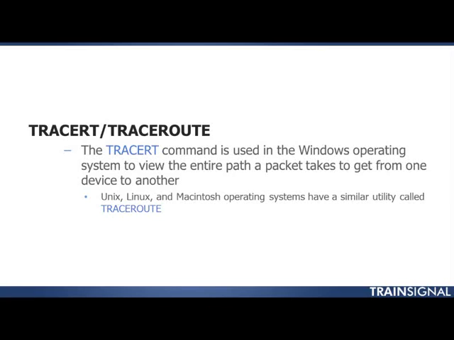Now what does this command do? Basically it will lay out the full path that is being taken from point A to point Z. In other words, if I want to see exactly how I'm getting from my computer to some server that's maybe in another office through the enterprise, or maybe I want to see how I get from my individual computer to a web server out on the internet, I can use the traceroute command to do this.